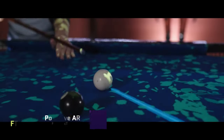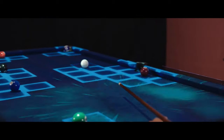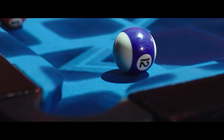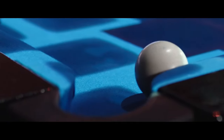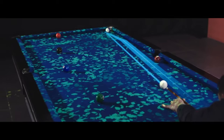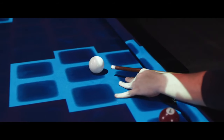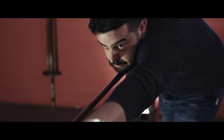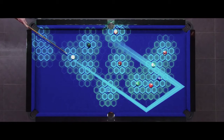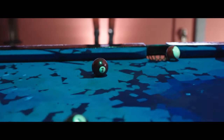Pool Live AR. This groundbreaking program, Pool Live AR, turns any regular pool table into an intelligent, multiplayer experience. Whether you're a complete newbie or a seasoned pro, Pool Live AR has something for everyone — excellent visual effects, a fun challenge mode and opportunities to hone your skills. Above the table, Pool Live AR detects the cue, balls and table limits with the help of a projection and a camera. Then, to make it even more realistic, it projects lines of help, scores or breathtaking effects onto the table in real time.